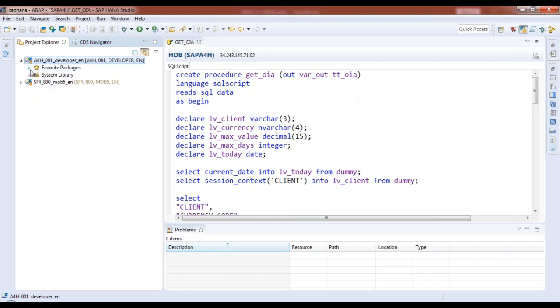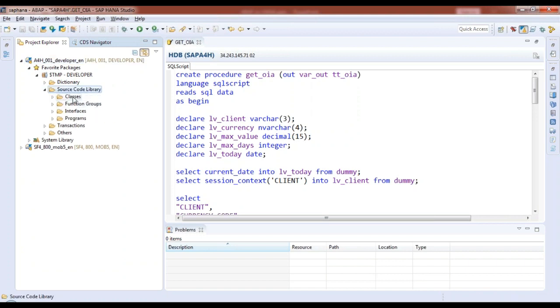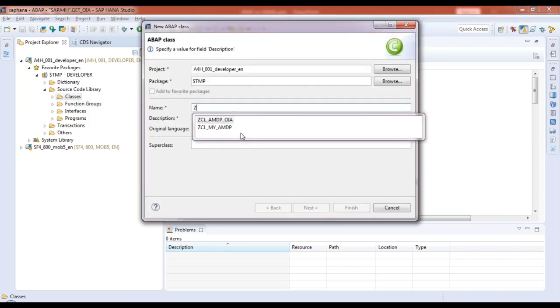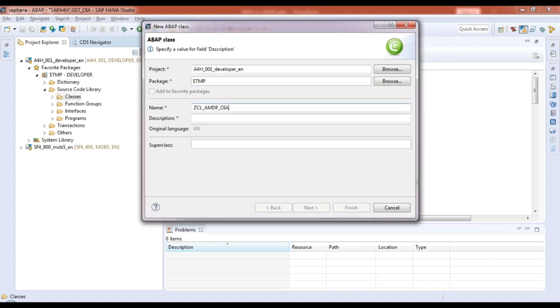Okay, so let's come down, and then maybe just create a new class. So I'm just going to right click and say create a new class. I'm just going to name this class CL_AMDP_open_item_analysis_scenario, and just say Anubhav's real-time OIA scenario using AMDP. It's very simple, guys. AMDP is nothing actually. It's very simple, and that's it. And remember that name, and say finish.